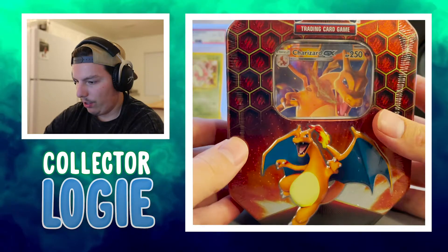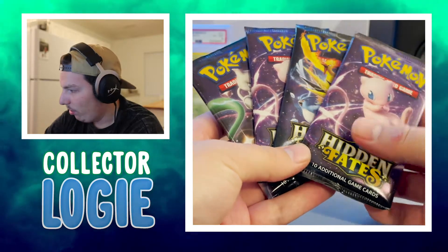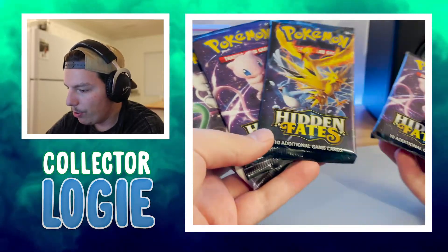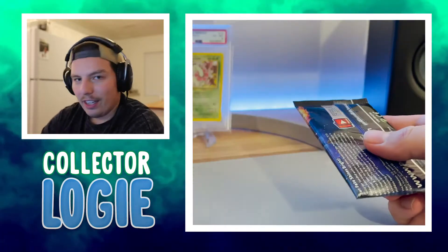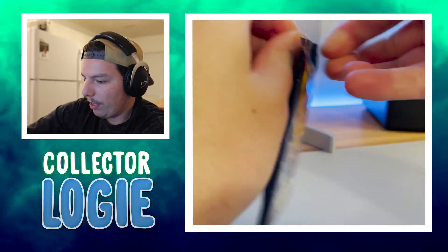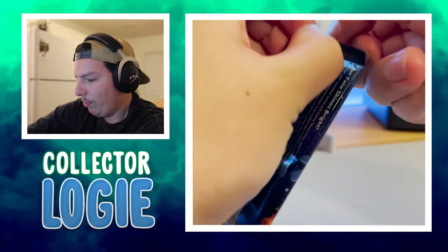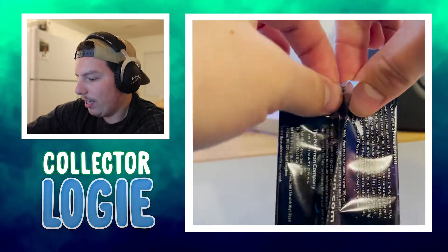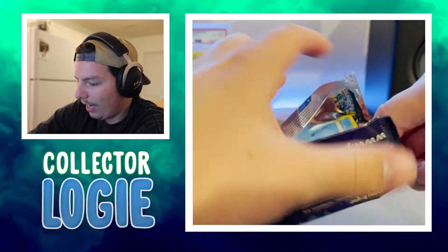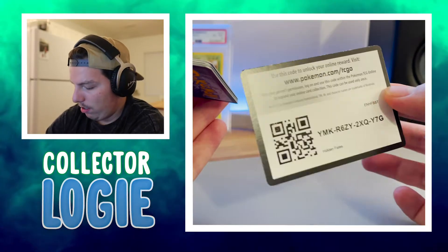Let's open both of them — actually, let's open them one at a time. Four packs in these tins. As you can see, there's a Charizard art missing. Maybe we'll get it in the next tin. But two Mewtwo, the Birds, and Mew. Like I said, favorite set of all time. Probably Neo Genesis is number one — printed in 2000 — but this is probably my next favorite set. It was also the set that got me back into opening Pokemon cards. I opened these and after opening them, I just got hooked. Code card.